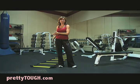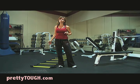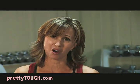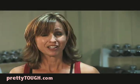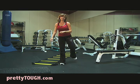This is the agility ladder, an essential tool for anybody who plays soccer, tennis, or basketball. It works with quick foot movements, and it helps improve your speed and agility. Let's show you a few movements that you can do on the agility ladder.